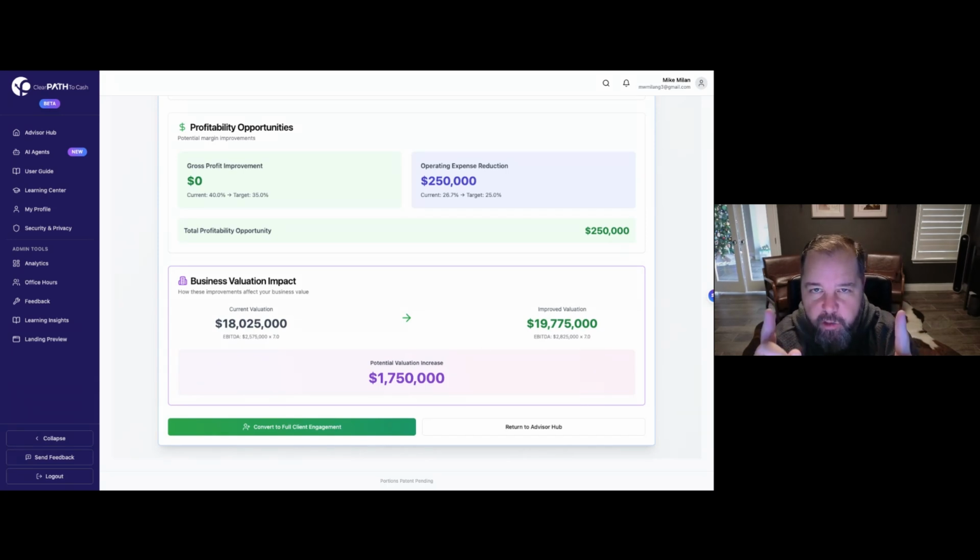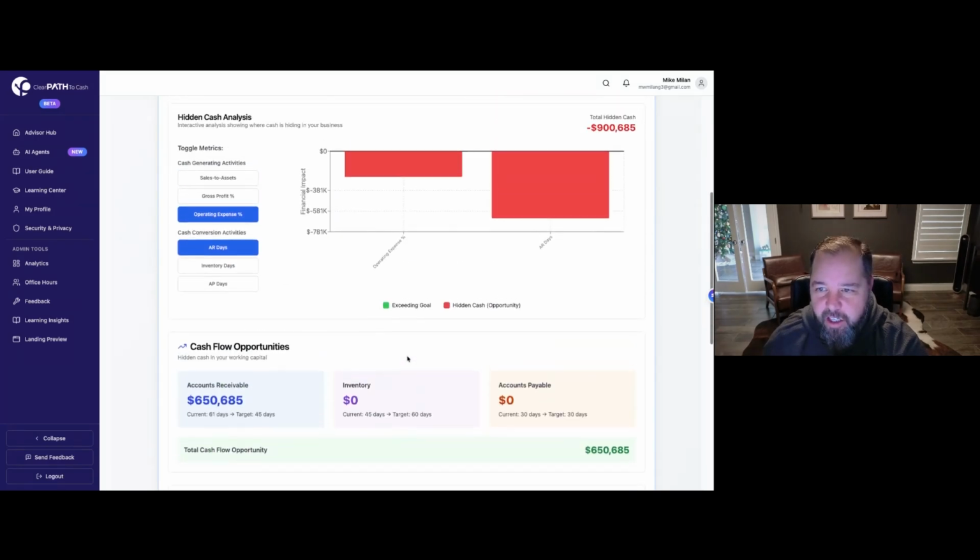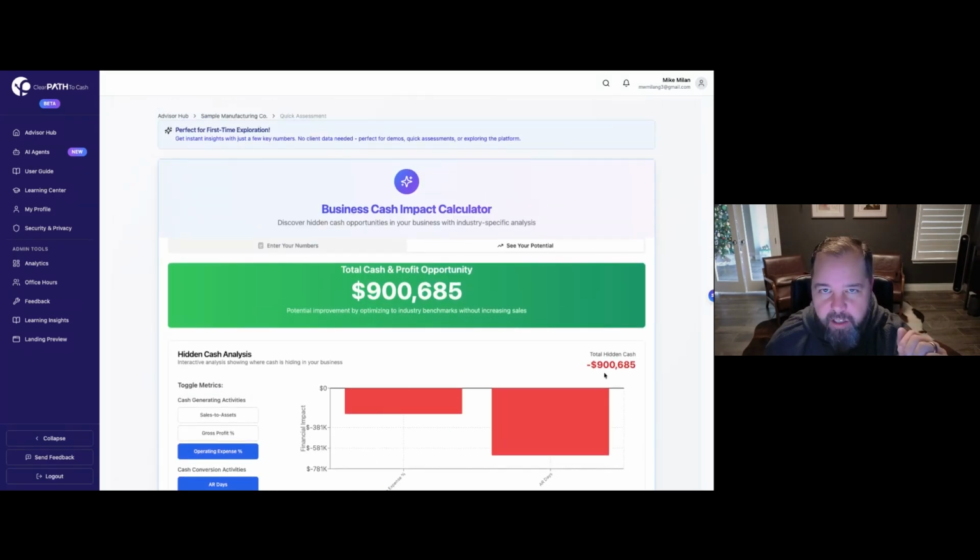So that is the closer, because what I close with is this sentence. Hey, I just found $900,000 in your business. And when I help you put it back in your business, it's going to increase the value of your business by about $2 million. Would you like my help? That's the closer. Then you just tell them how much it costs. Even if it's $3,000 a month, it's still a lot less than what you're giving them, $900,000. Everybody trades $3,000 for $900,000, bar none.